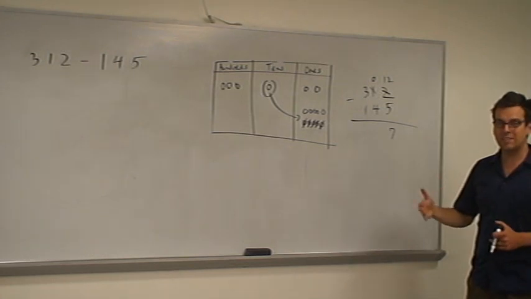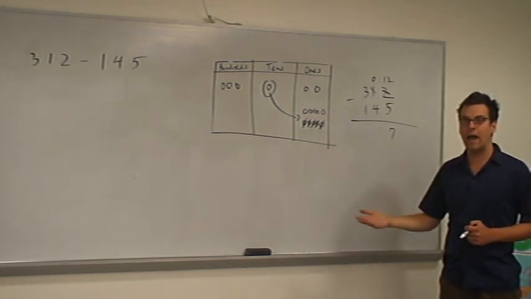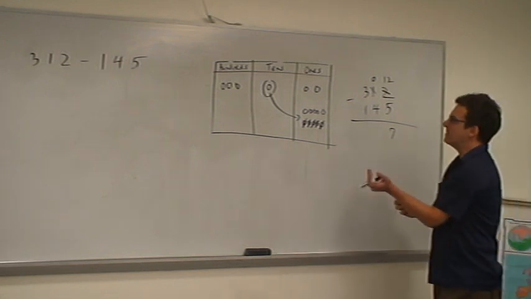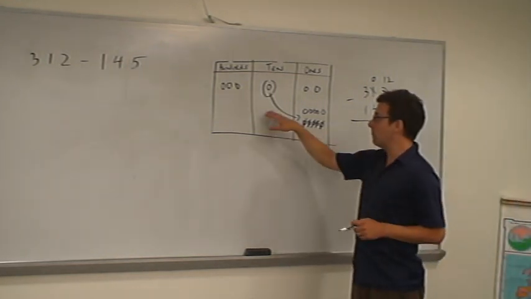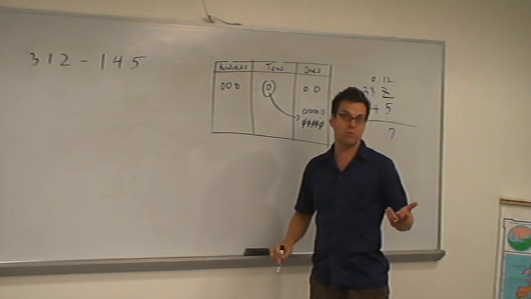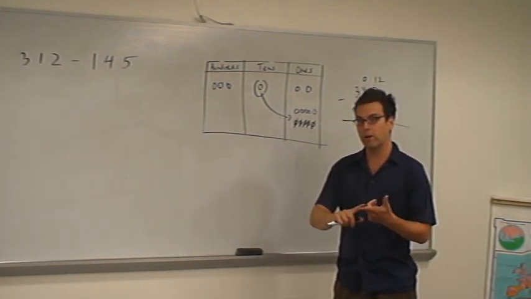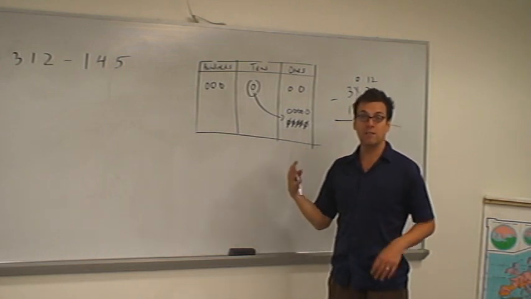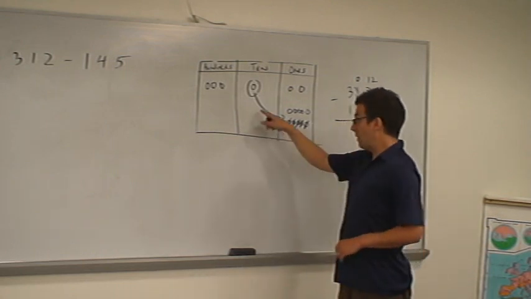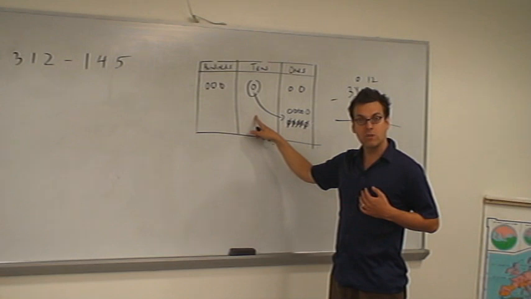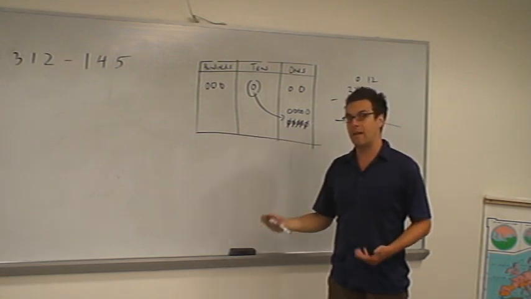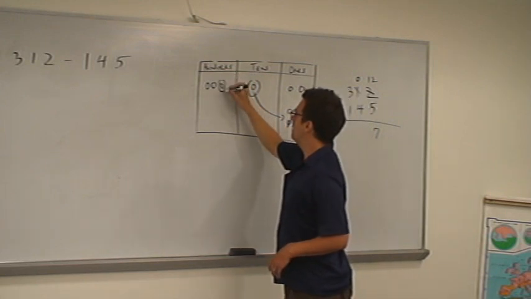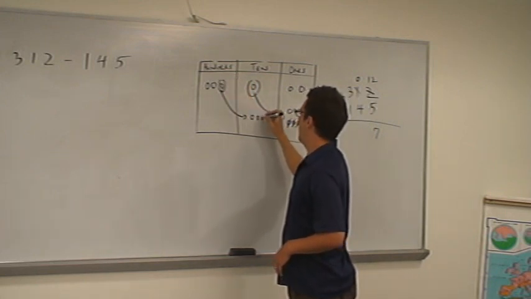And again, once we understand how one of these steps is carried out, we just replicate this as many times as we need to. So in the tens place, on the model, remember, we're subtracting 145: 1 100, 4 tens, and 5 1s. We've already taken care of the 5 1s. We now need to subtract 4 tens. We don't have any 10s to cross out, though, right? So just like before, we need to get some more 10s. Using our place value rule, 1 100 is equivalent to 10 tens.